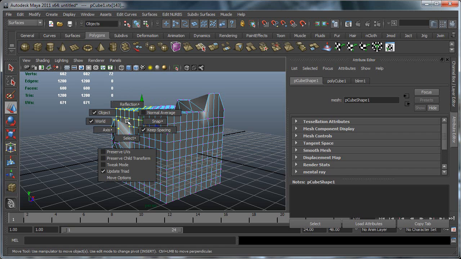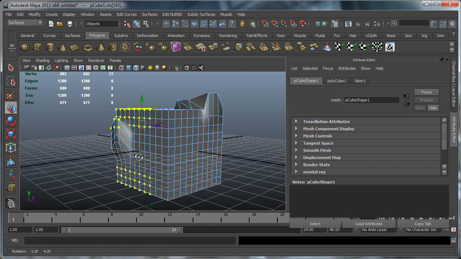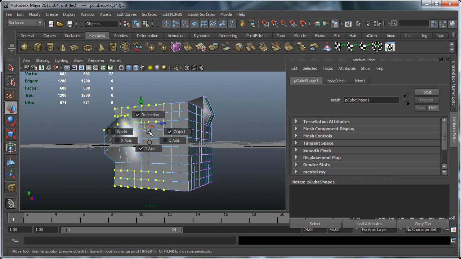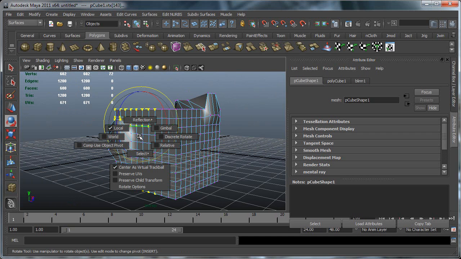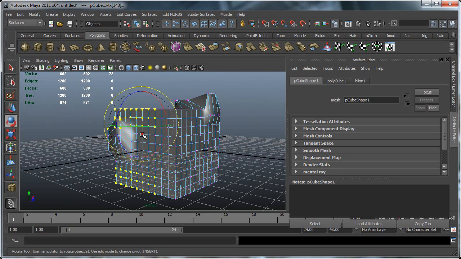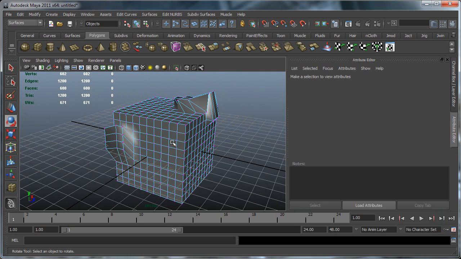Another thing is, as we said, if we want reflection, we can go up to reflection, it'll bring up another marking menu, and then we can turn reflect on, so that'll reflect across there. And then again, if we go to reflection, we can choose which types of reflection we want. And that will also work for things like the rotation tool. We can choose different rotations here, if you want to go to gimbal lock, gimbal, things like that. So that's just a really quick way that you can get into a lot of menus just by using marking menus and not digging into all these different menus up here.